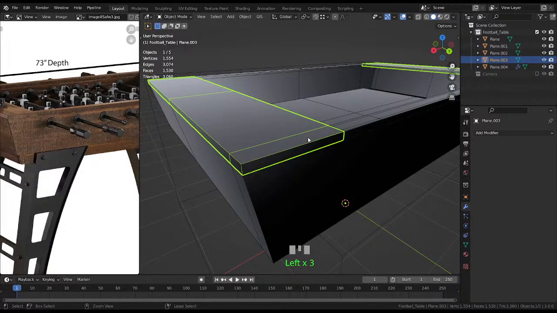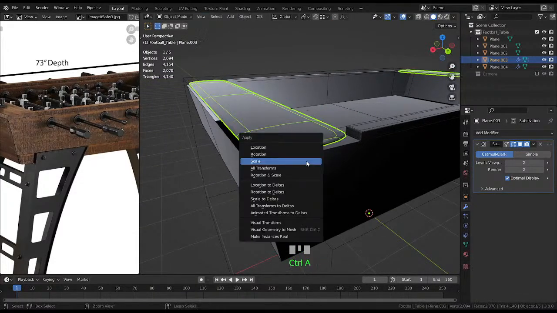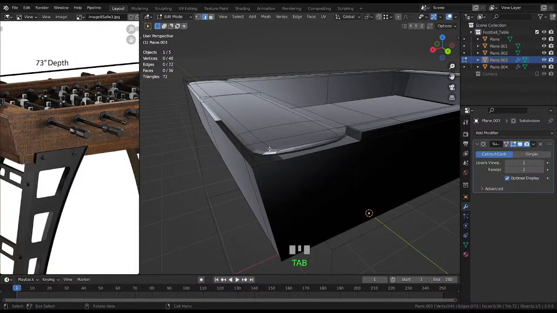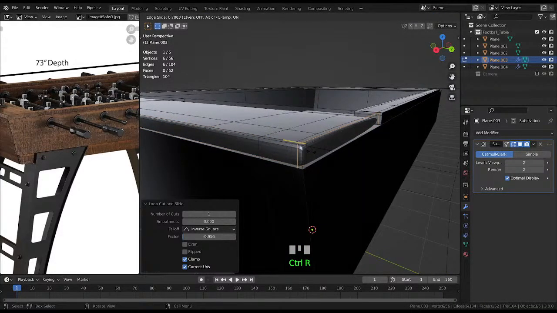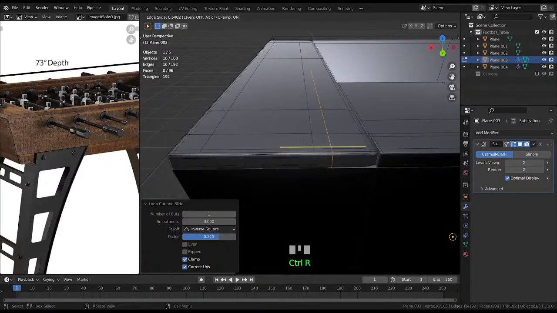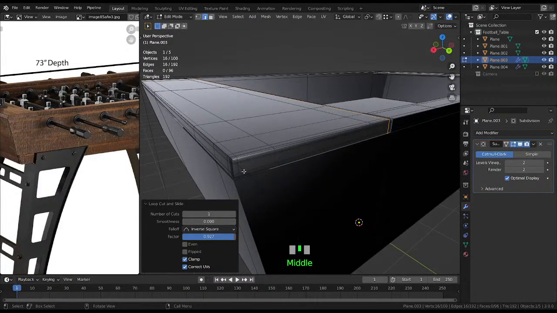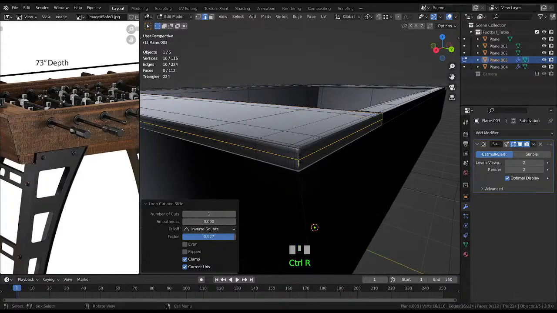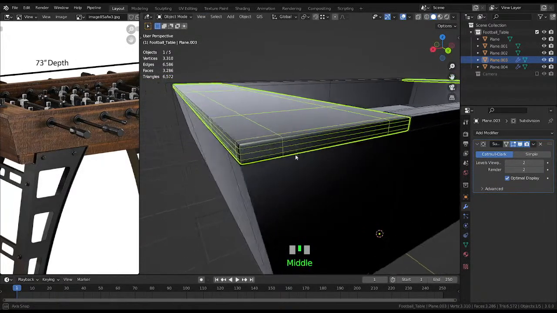So, yes, add subdivision to this one. Control A, apply scale. Add support loops, like so. And another support loop probably in the middle. Oh well. Shade smooth.